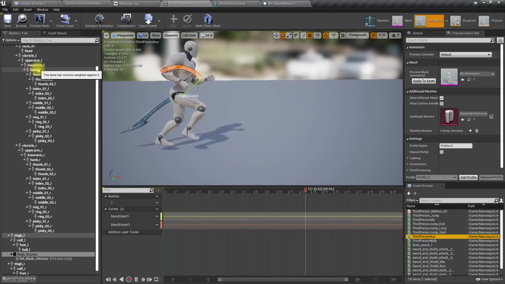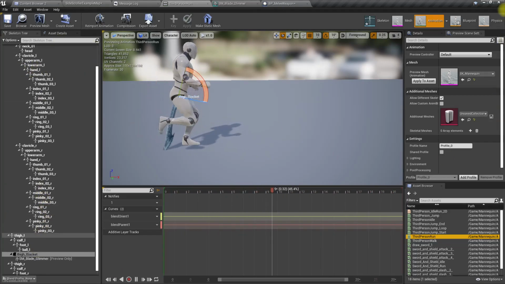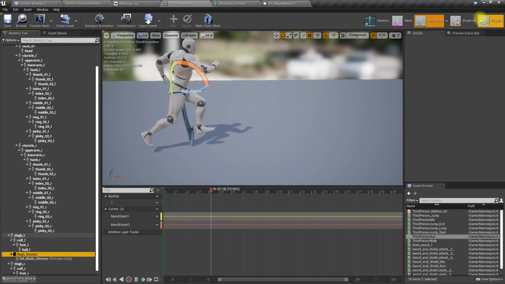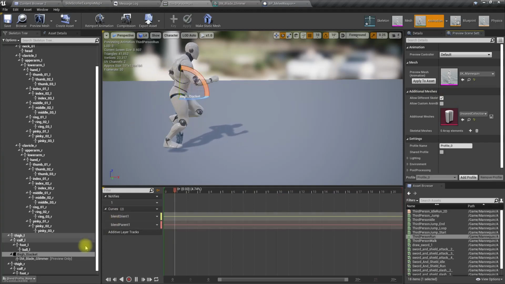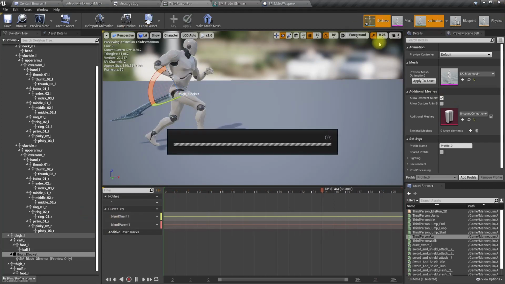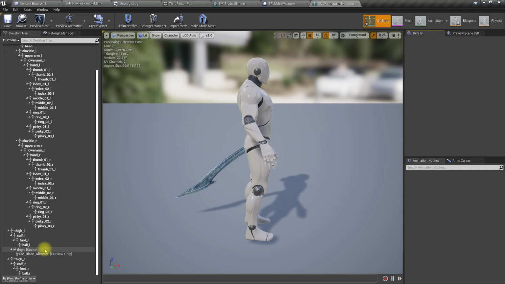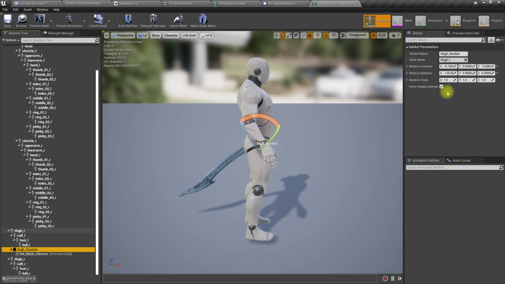We need to scale it down. Can we preview it here? Looks like we can, but let's see. 0.8, 0.8, 0.8.